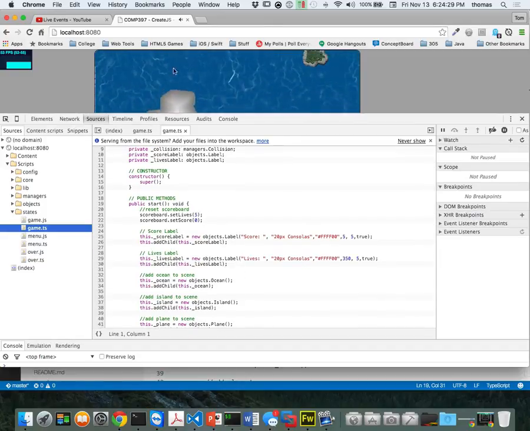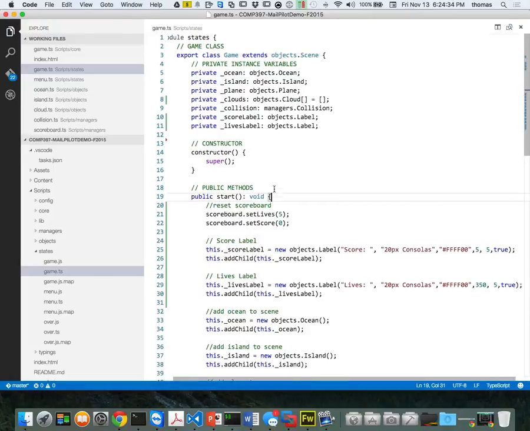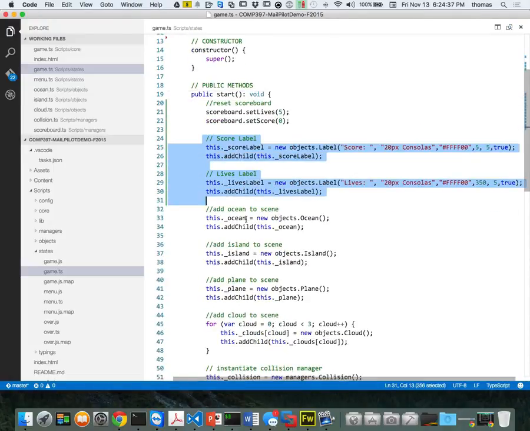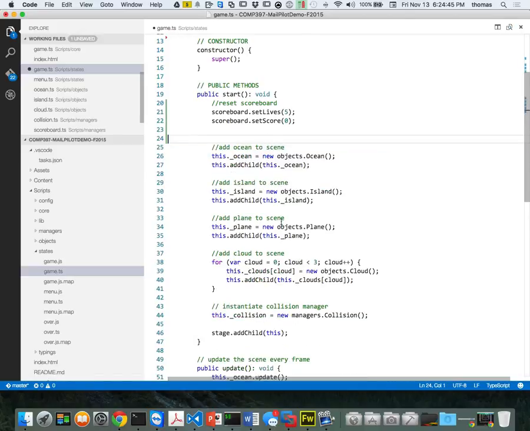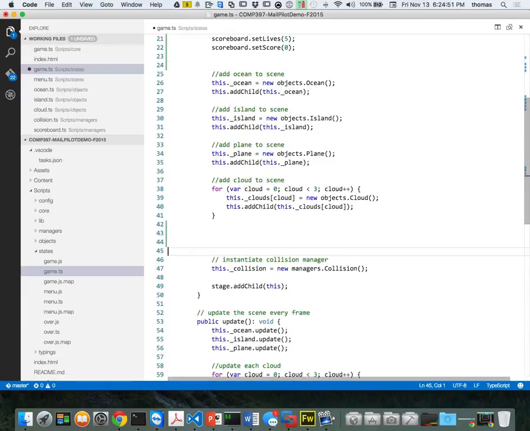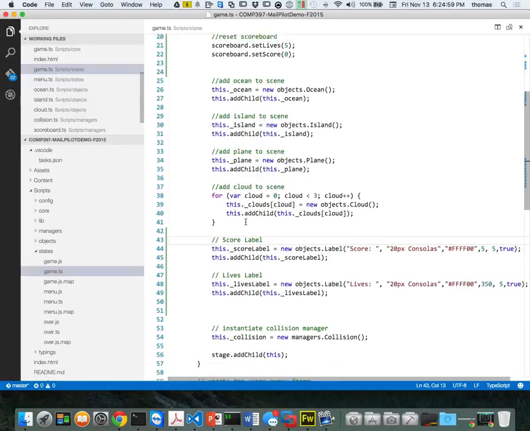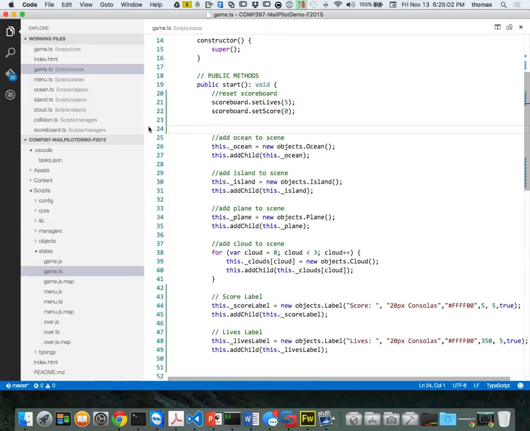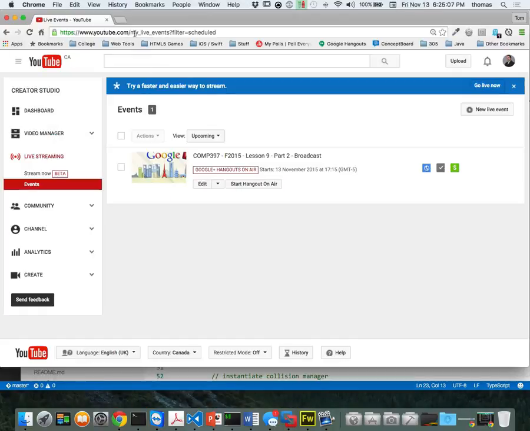Oh, I know why. I'm so dumb. What did I do wrong? I know exactly what I did wrong. My score label and my lives label are underneath the ocean. And they shouldn't be here at the top, they should be at the bottom, right? So I should take all this stuff, because they should float above the clouds and above everything else. So it's like the second last thing that I do before this. Otherwise, they won't show up. And that's why, because there's nothing wrong with my code, I saw the objects were there, 8 objects, but now it's just not the right order. Because remember, it's in layer order, right?